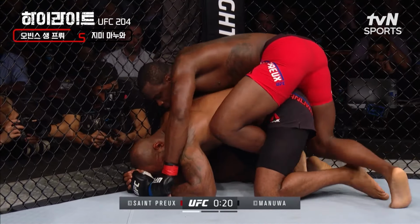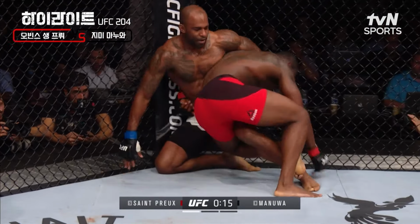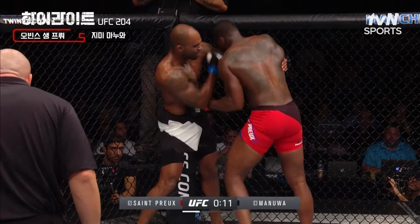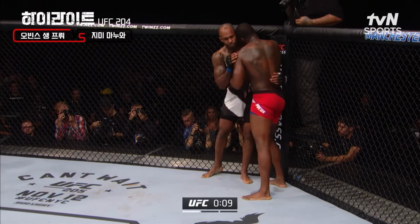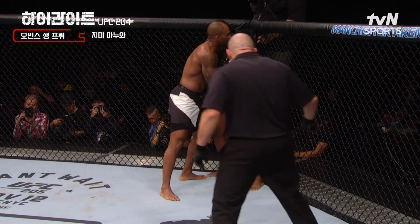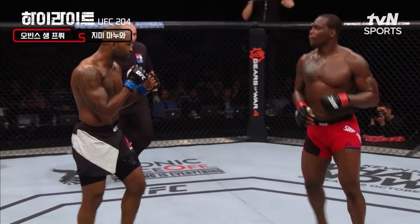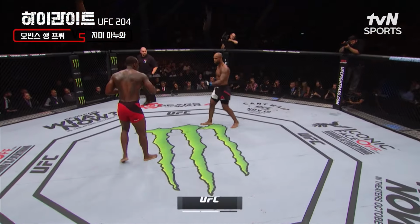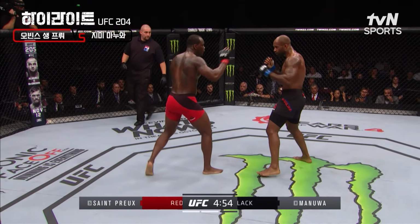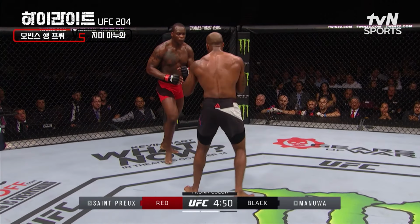20 seconds here in round one. Another transition by both men in the rock. Big clinch. Both score, knee by St. Preux, the punch by Manoa. Again, the knee on the clinch. Turner speaking in code to OSP. That's what you get when you train with one guy for so long. He can holler out all those numbers which mean something to OSP, but they mean nothing to Jimmy Manoa.